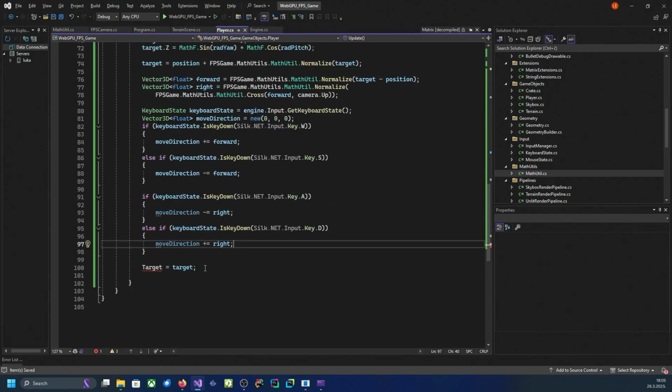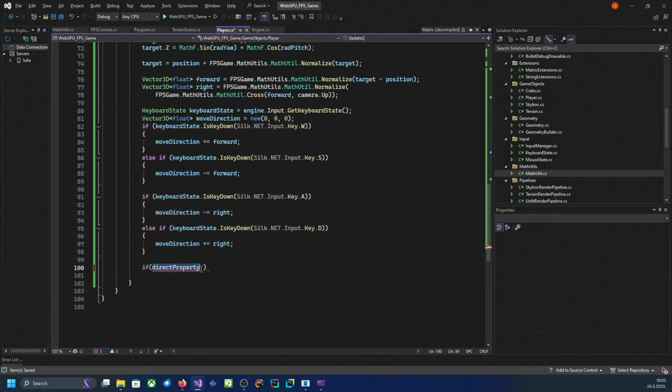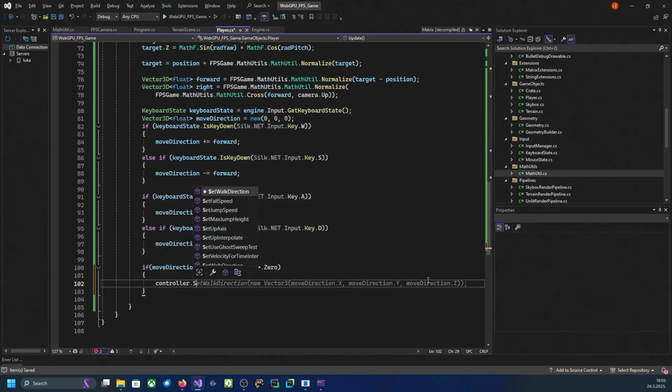And then if move direction is not equal to Vector3D float 0, right? If it's not equal to 0, we have in the controller this set walk direction, right?